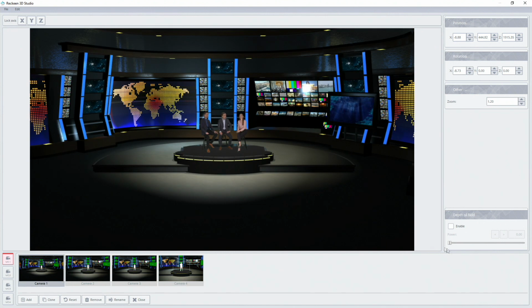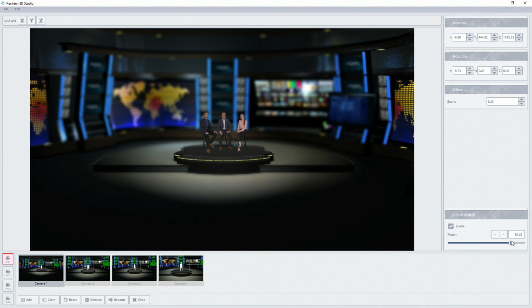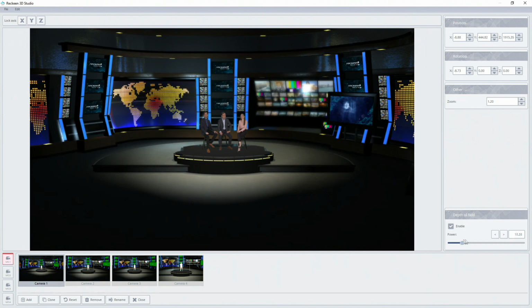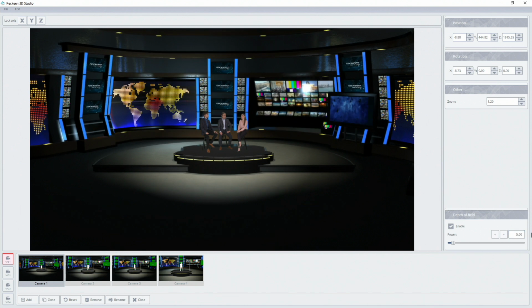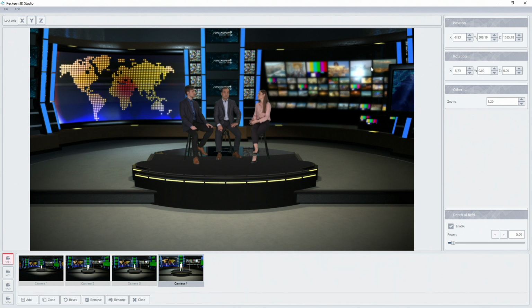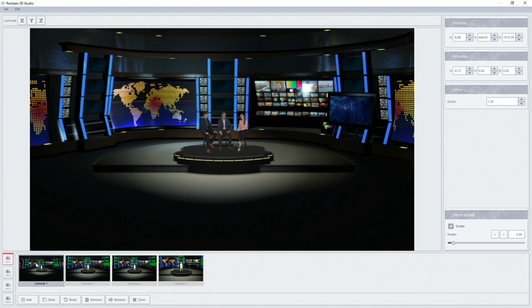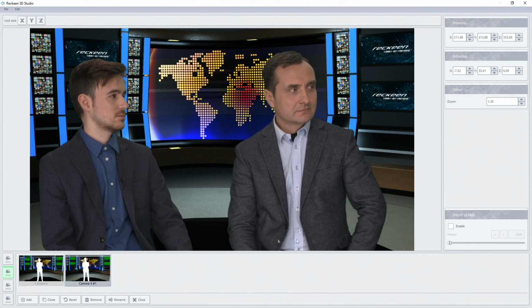In Camera Setup window, enable Depth of Field option. By moving the slider called Power, we can change the intensity of the blur. The blur will appear behind talents and, depending on the camera position and chosen intensity, also in front. I will set up a value of 5 for a wide distance shot. If we zoom in the camera, the background becomes more blurred than it was at faraway view, but the depth of field value remains unchanged.